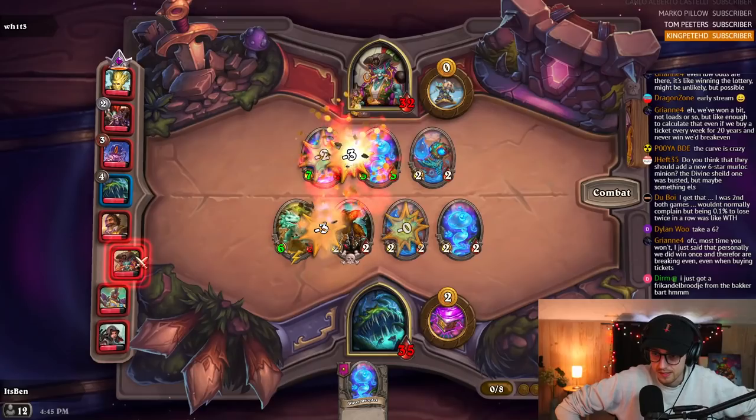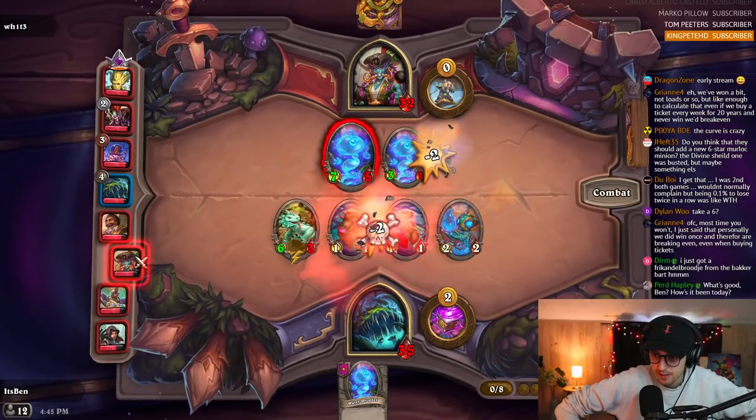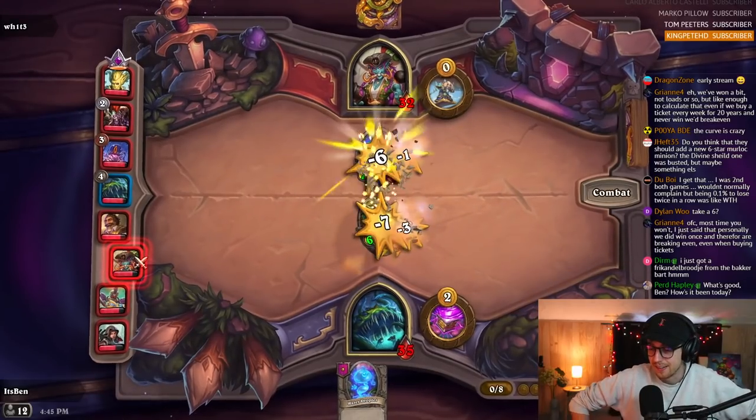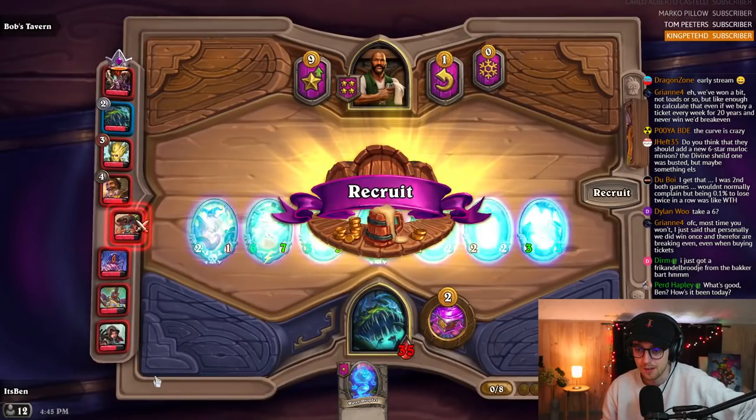Oh, we might even win this actually. He has value trading. Right side, right side. Nice, we tied, dude, okay. Yo, what's up, Perd? It's been good, today's been good. Only one bottom four.